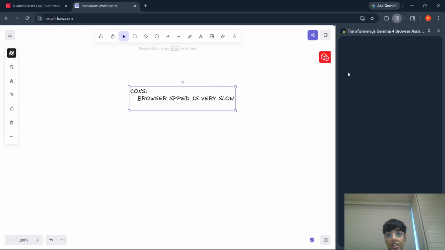I don't know if you can say it or not, but my browser का जो speed होता है, it has become very very slow right now. देखो मैंने अभी इकोनॉमिक टाइम्स कब का दबा दिया है, बट इट्स टफ, द वेब पेज टफ. So guys, the major con is browser speed is very slow. And then अभी जो ये model use कर रहा है, it's not that great, but obviously it should be a lighter model so it could run on my browser.